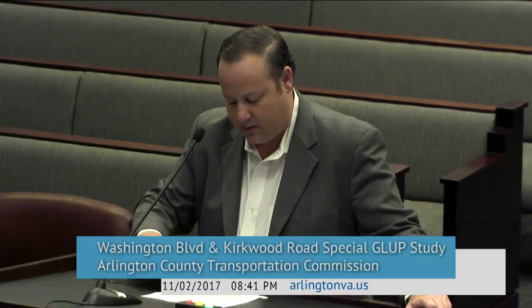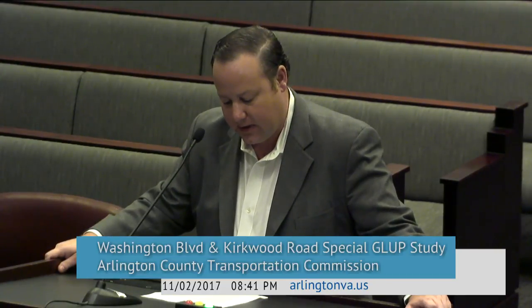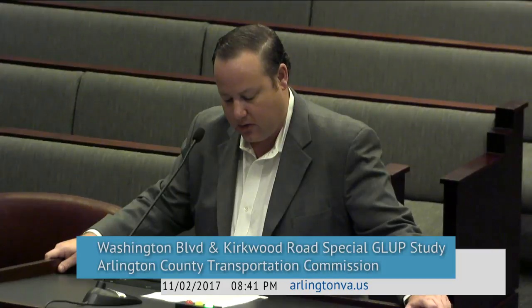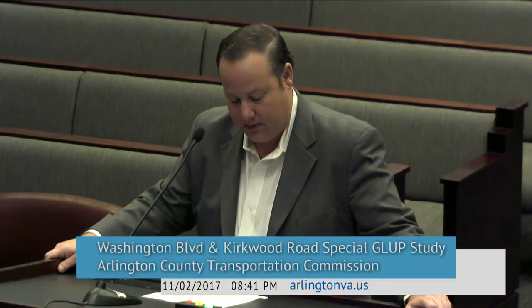The crux of the issue comes down not to whether there should be north, south, east, and west connectivity through the block. Instead, it is an issue of whether such connectivity should include automobile traffic. Currently, there is a recommendation that a high volume, large scale automobile connection north-south through the block, joining Washington Boulevard and 13th Street, as well as a significant automobile-oriented street east-west through the center of the block, furthers county policy.